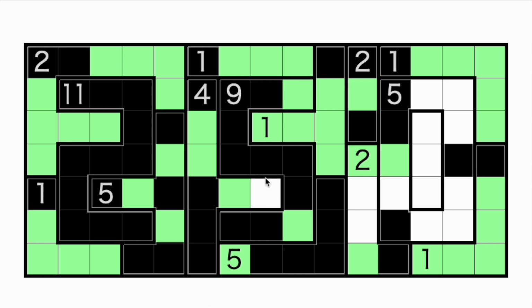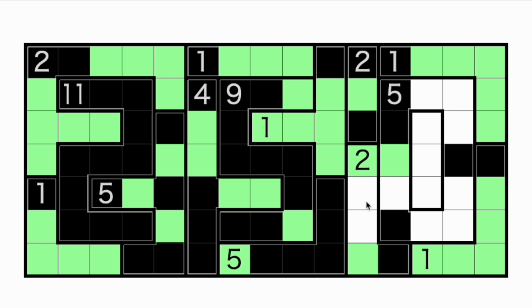Then this can't be shaded because that would give us 4 in a row vertically. Great. Okay. All of this is done. All of this is connected. No 3 in a row is peeking out. So we're going to have to go through here. And unfortunately, we have 2 connectors. But one of them connects here and then across here.